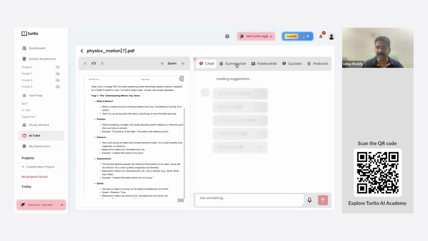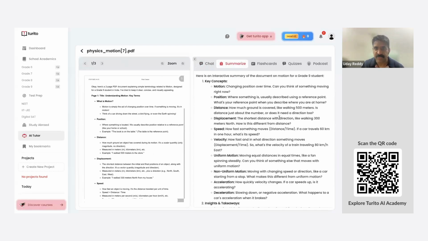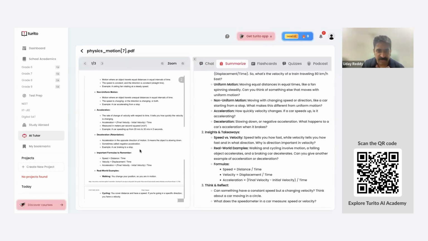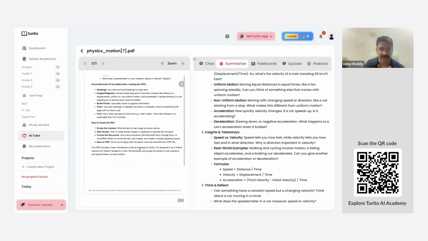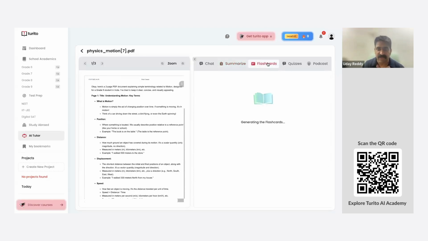You can chat, summarize, do flashcards, quizzes, or a podcast. See, the whole document is like a 3-page document. It's a quick summary. You can create flashcards.